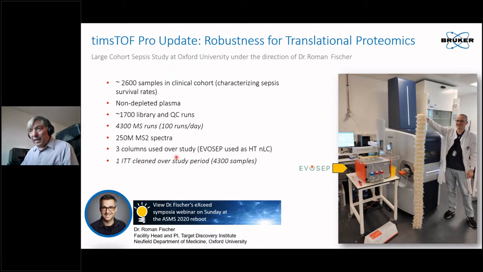They cleaned the transfer tube once and used 3 columns and were able to compare the results over that entire study. And that work is also, the data analysis is in process and the publication is in process. But we're very excited to see what can be done with studies like that in data independent analysis.